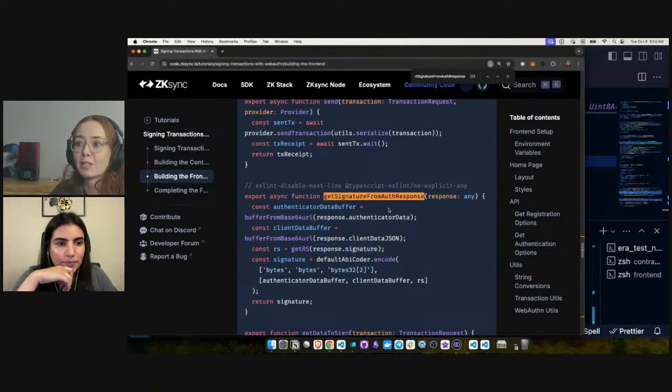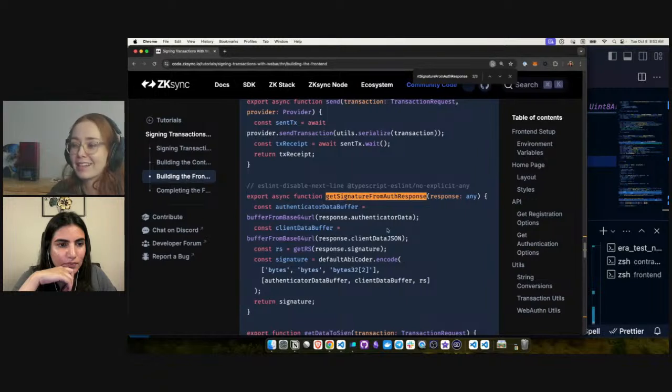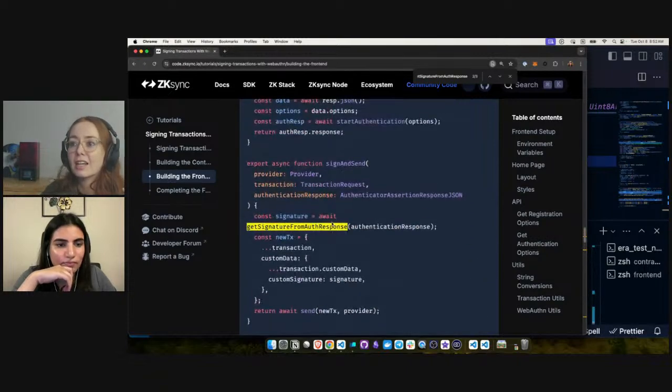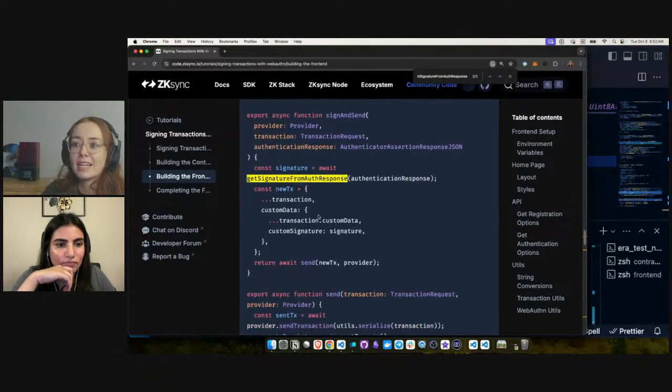So we have this response object from when we do this authentication process. When we run this locally in a sec, I'll log this out so you can see what it looks like. So we're getting back these three pieces of data and encoding them all into one custom signature. And then we're appending that custom signature to the transaction.